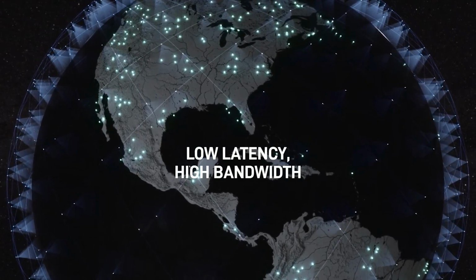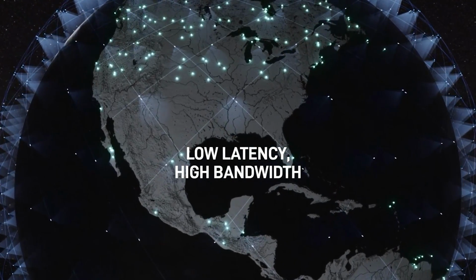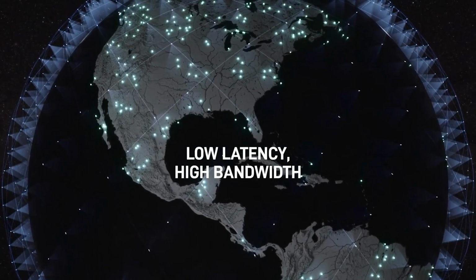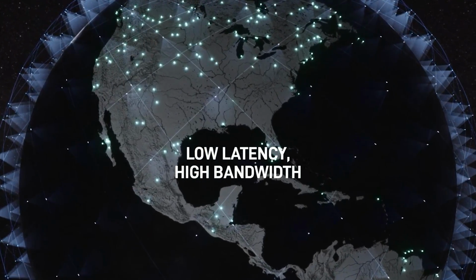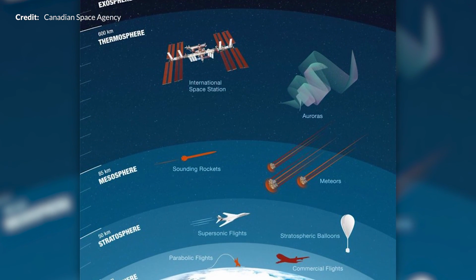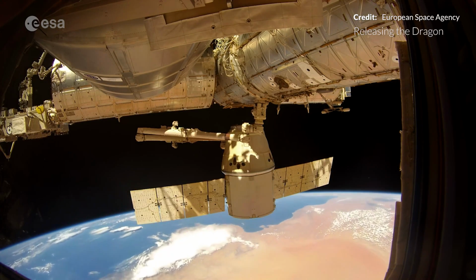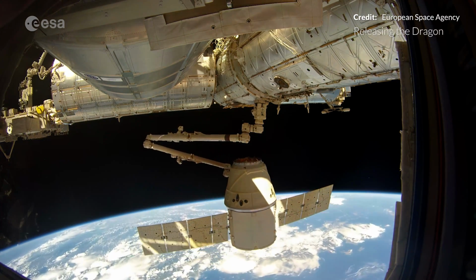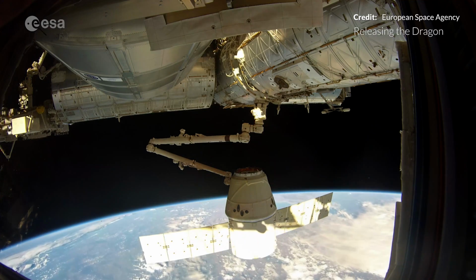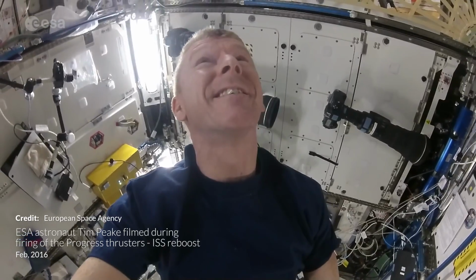Now, this is where the altitude for the Starlink network is really important. The lower the satellites are placed in orbit, the less time needs to pass before they will naturally slow down due to the tiny amounts of atmospheric drag still present at these altitudes. It is a very small amount, but there are still atmospheric particles continually bombarding anything that is orbiting low around the Earth. The International Space Station, as an example, orbits at an altitude around 400 kilometers or 253 miles, so still quite low. A tiny amount of atmospheric drag causes it to slow down continually, and every once in a while it needs to orbit raise with a little help, as we see in this clip here.